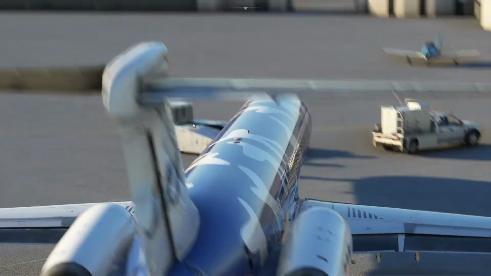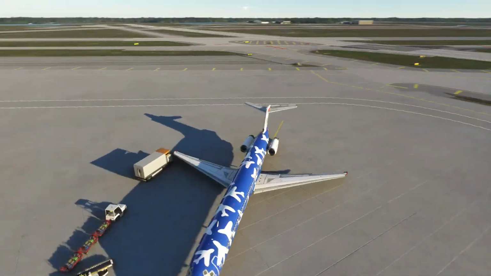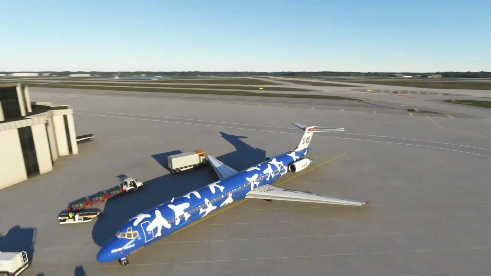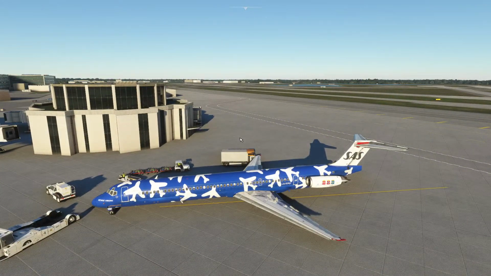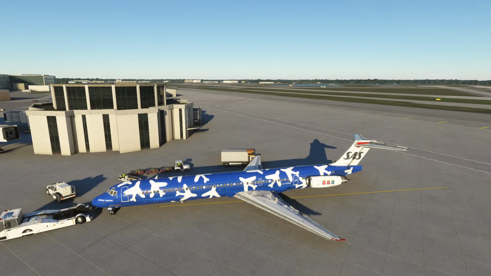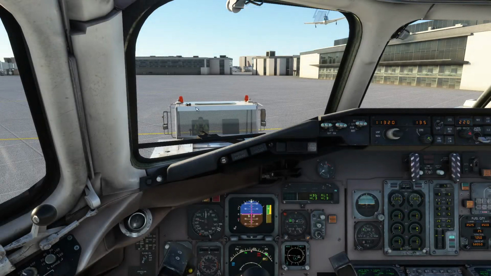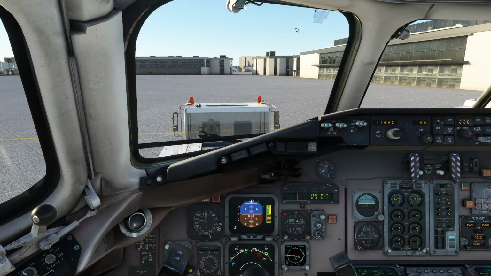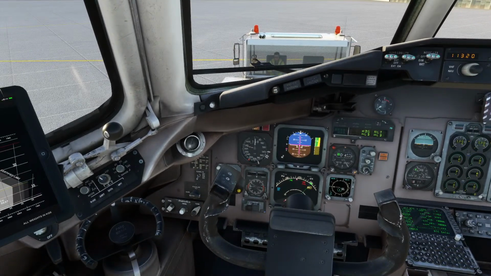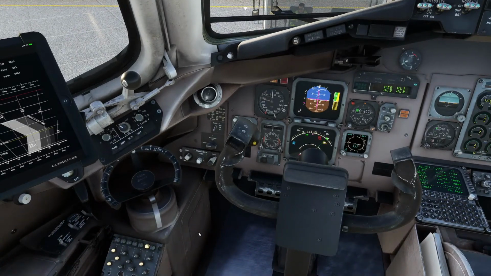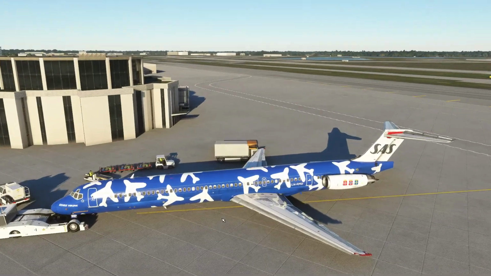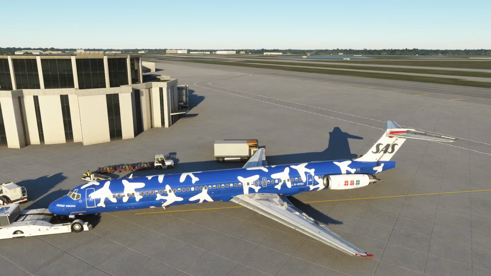We're not actually going to need pushback, are we? We're not near a gate or anything. Although I guess we've got these vehicles in the way, but we can plough through them, I guess. If we were going to do pushback, we could do just Shift P at this point and ask the tractor to push us back. Obviously you don't start the engines until pushback is going on. Hello, someone's hovering alongside us with a helicopter that's not been substituted correctly. To release the parking brake, you push this plunger in, and then the truck will be able to move us. Another swig of coffee coming up.